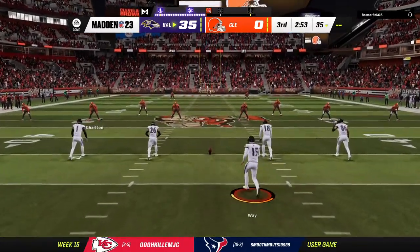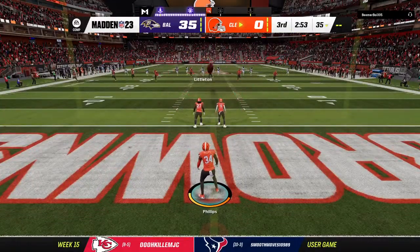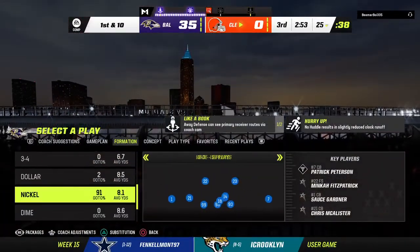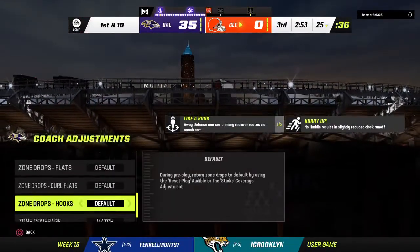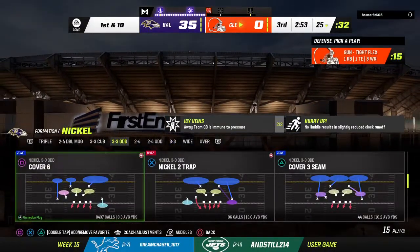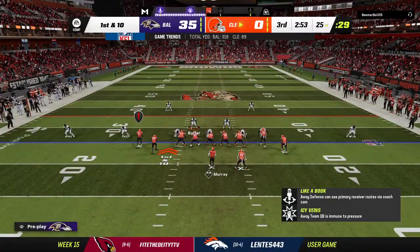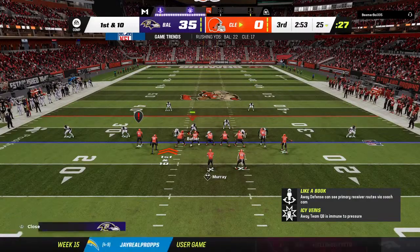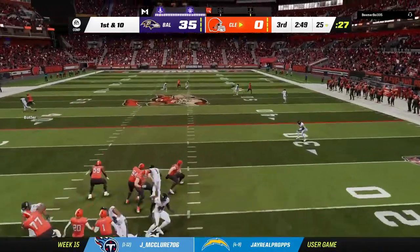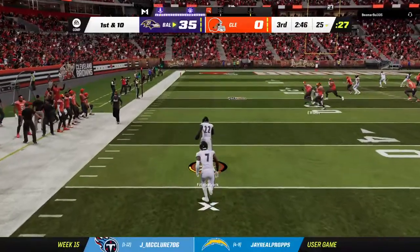Here's the kick unit now for the Ravens as they'll send this one away. And this will be a touchback as that sails over the end line. The Browns drive about to get started. Well, we're still in the 3rd quarter, so there's some time to kind of clean this up and make it look more respectable. Now, a win, that's probably gone out the window, Charles. But no, he tries to force it in, and it's intercepted.